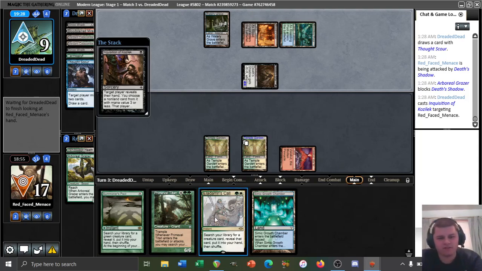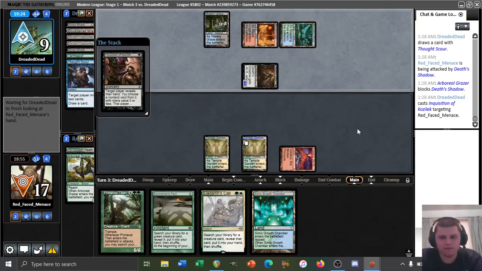Let's see what our opponent takes here. I assume they have to take the call, right? If we top deck a Dryad, we had a little extra help at being able to do that because we didn't cast Elden Army's call here. I guess we could have called for a Titan.